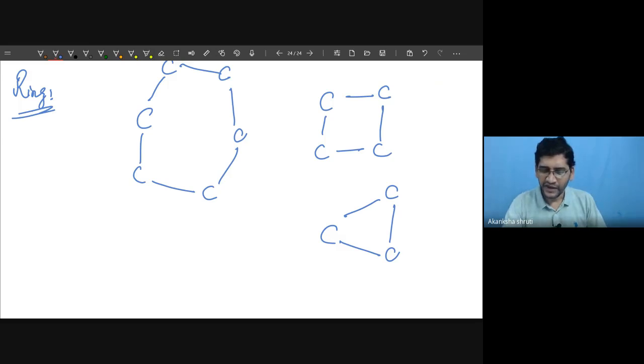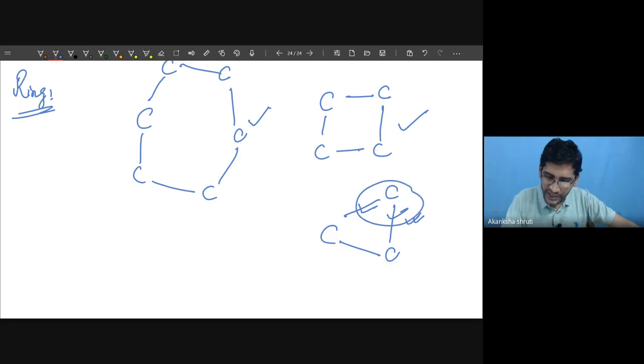Yes, it is able to form, this is also able to form, but the formation is very rare. Why very rare? That you will learn in higher standard. While these two bonds are formed on one of the carbon in a ring of 3 carbon, the repulsion between these two bonds is very high, because this angle is very small. What will be this angle? This angle is 60 degree.